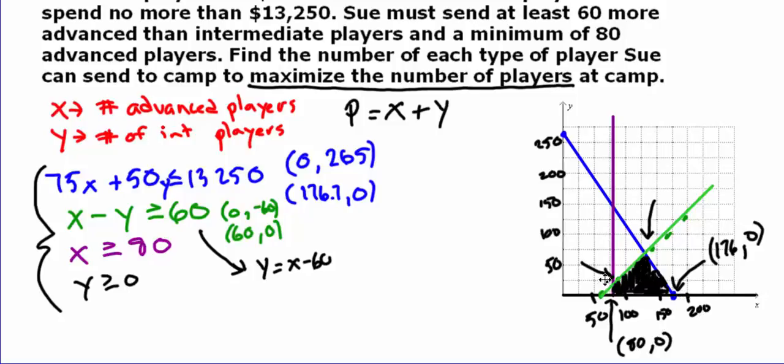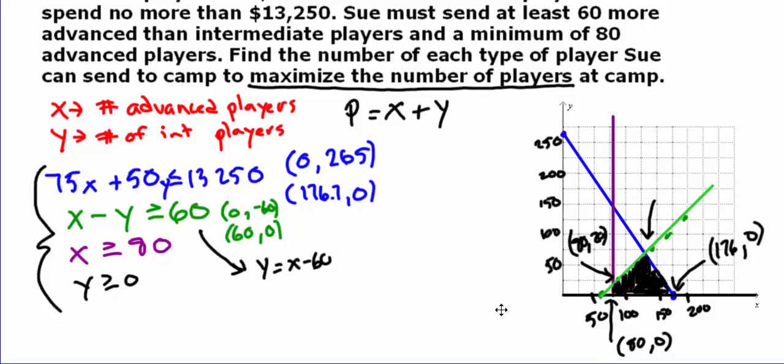But we have 2 more points we need to find. I would say this one right here wouldn't be too bad. We just need to plug in 80 for x, and so if I go back here, 80 minus y is equal to 60. We know it's got to be 20, so that one's 80 and 20. All right, so the real challenge is this last point of intersection. You can't just approximate that. What you have to do is solve the system, basically.